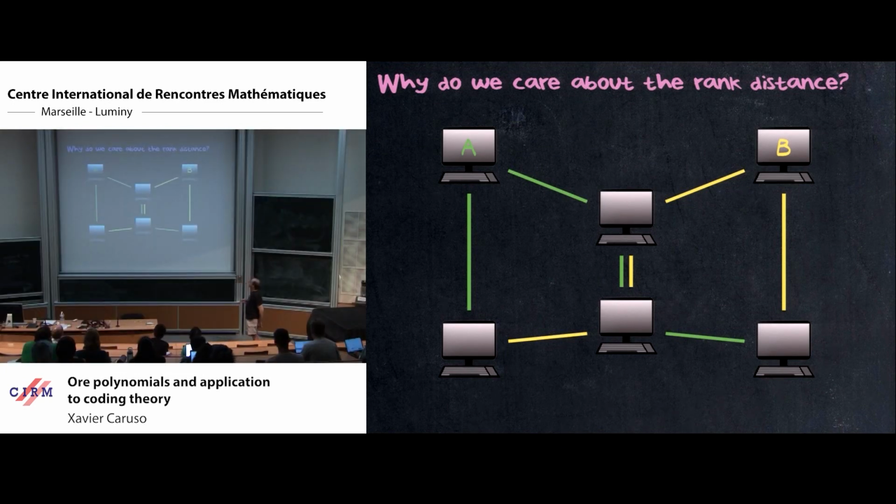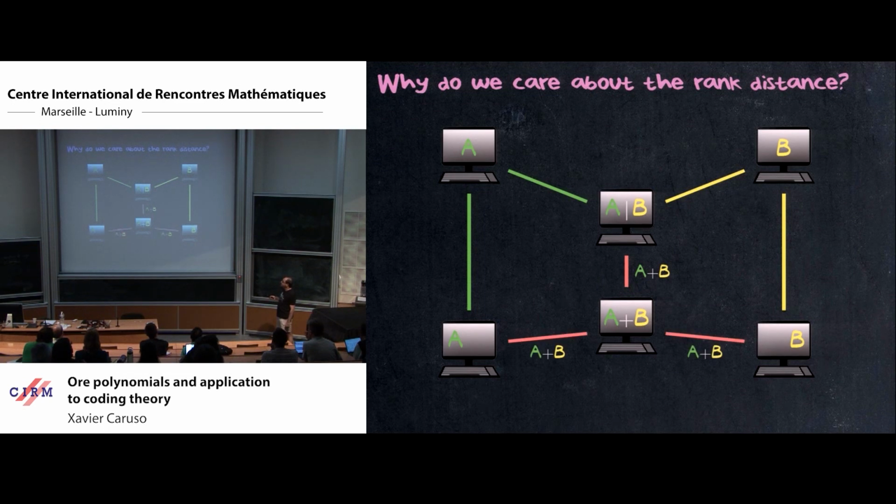But you can think of another solution, which is the following. I transmit A here and there, and B here and there, and so this computer receives A, this one receives B, and this one receives A and B. And instead of transmitting A and B separately, you can just compute the sum of A and B. Say A and B are elements in some field. It's not so important. You can view them as elements in any vector space. And so it computes A plus B and transmits the sum A plus B.